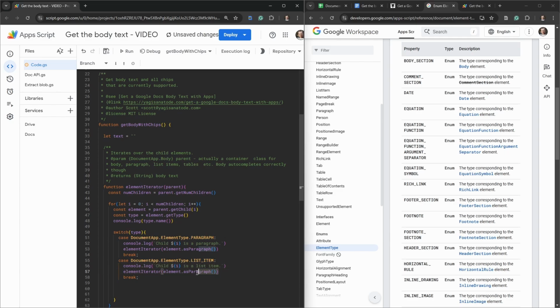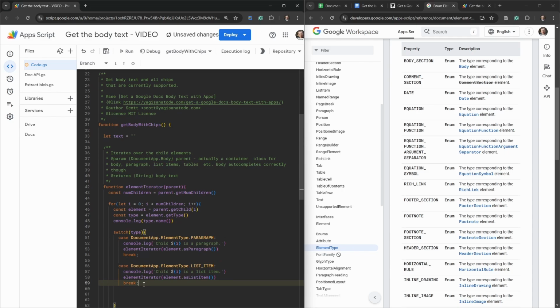And then we need to change this element as something else. So as list item, there it is, and that's a function, cool. So that'll capture all the list items. And let's just put a space down here to make it a bit clearer to see what we're doing.